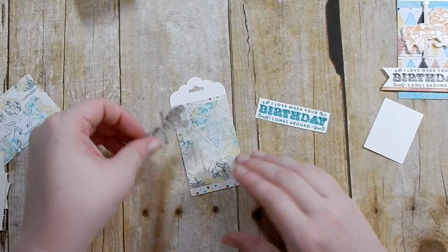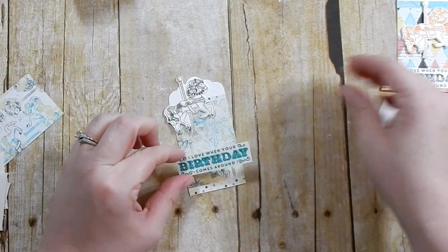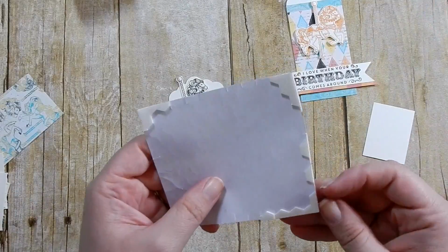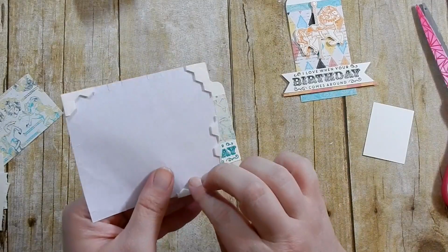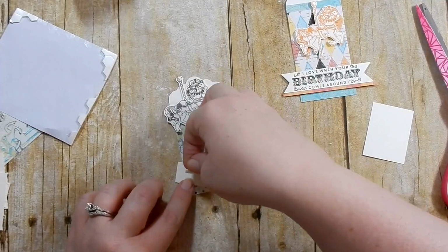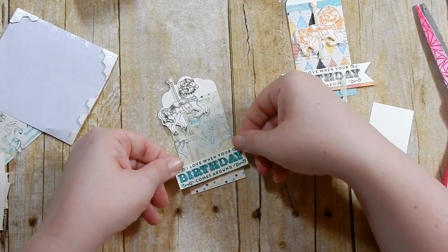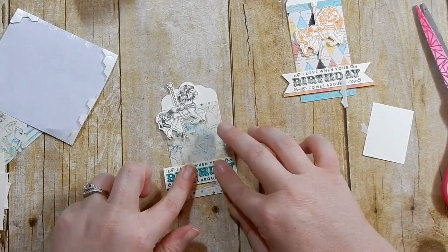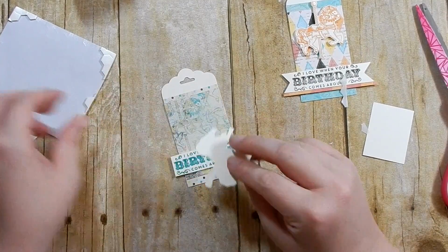Okay, then I'm just going to go ahead and use my Stampin' Dimensionals. I'm just going to leave that. I'm not going to add how I did the little strip down here. I'm not going to do that. I'm just going to keep it like this. Add my dimensionals. And with this being a gift tag, I don't add that many dimensionals. You know, it's not going to be manhandled as a card would, I guess. And then go ahead and adhere this.